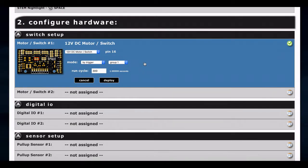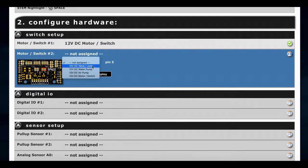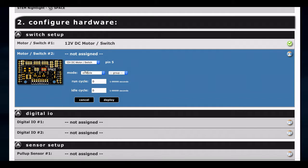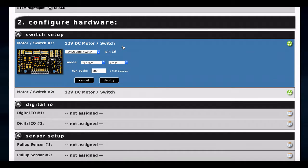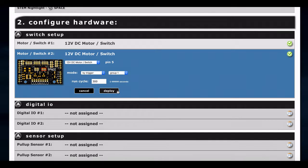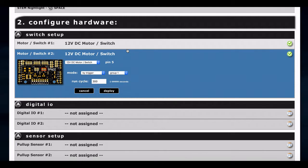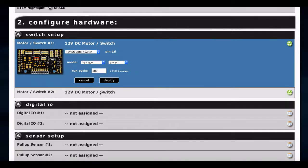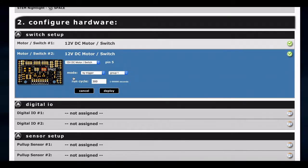The reason we're putting it in a group is because we're going to run dual channels in this setup. So just set the second one to motor switch as well, also as a trigger. If you put it in the same group, you can trigger the groups to run together. If you wanted to get fancy, you could put them in different groups and have different triggers. But those two are both running in group 1 for 5 minutes. They're all set up identical by trigger.